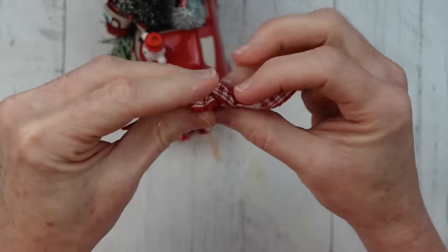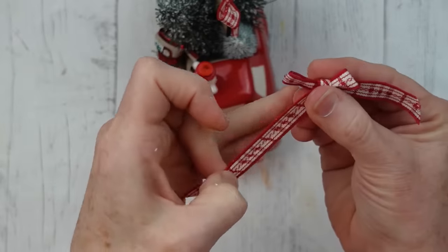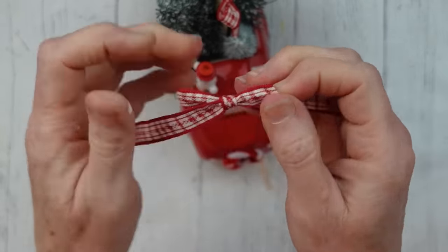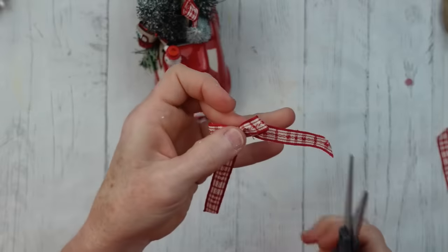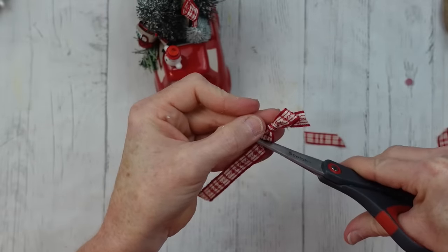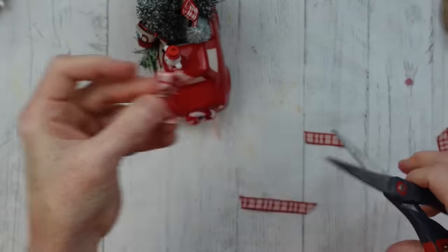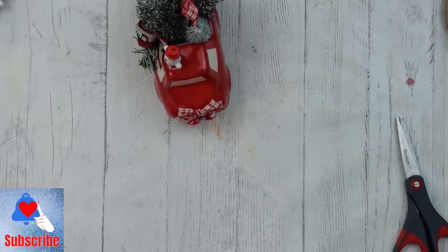Okay, so if you want to add a little wreath to the front of this truck, you can do it with pipe cleaners. You know how to do that, very easy, which is what I've done here, and you can add a bow on top. You will see, after I do that, that I decided I did not want the red and white on the front. I felt like it was too much with the bow pattern that I have here. So this is what it would look like if you chose to leave it this way.